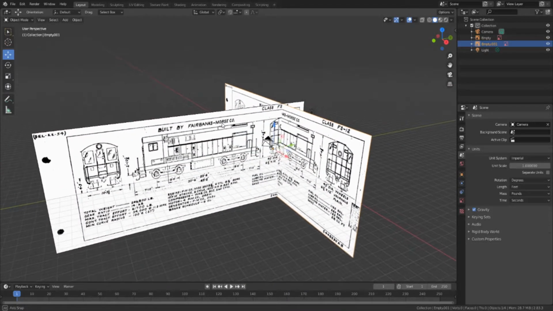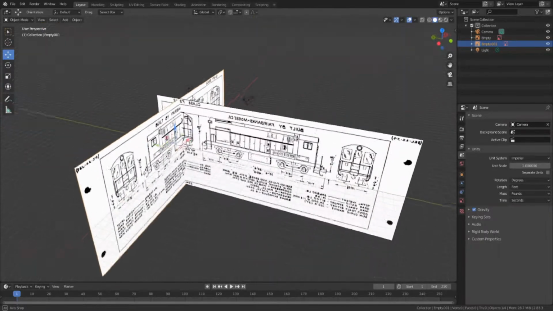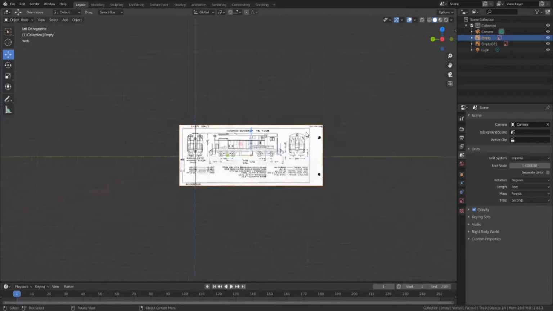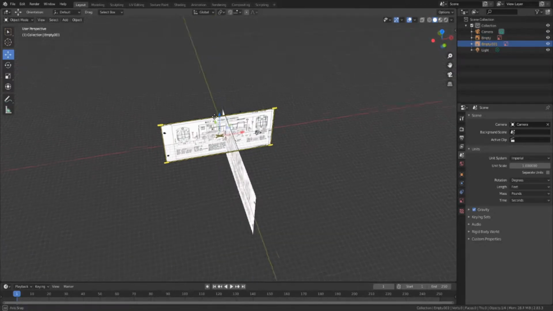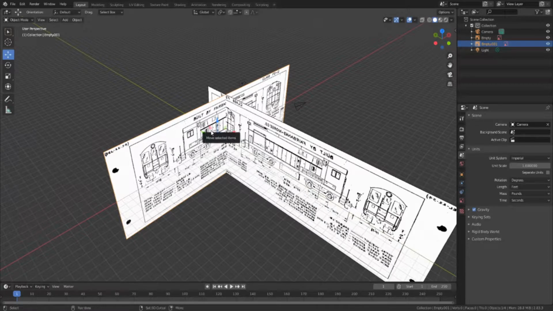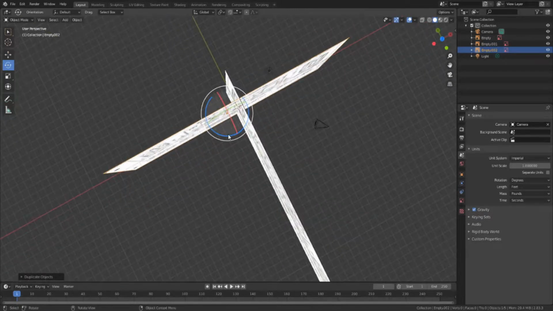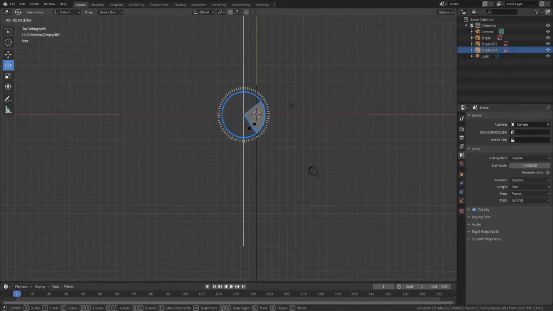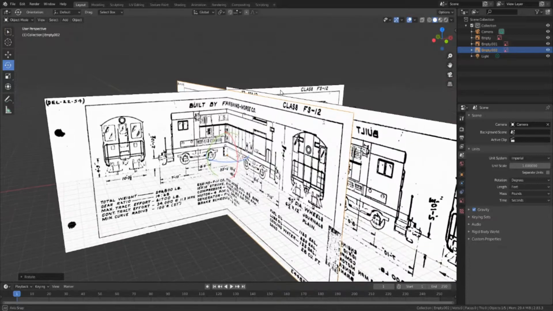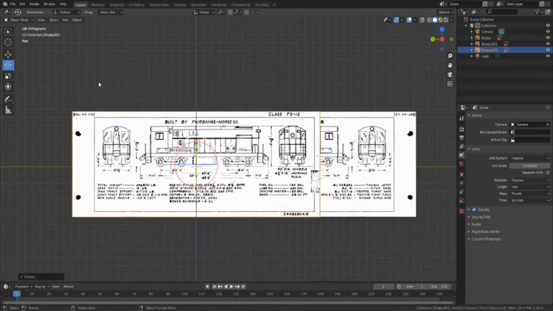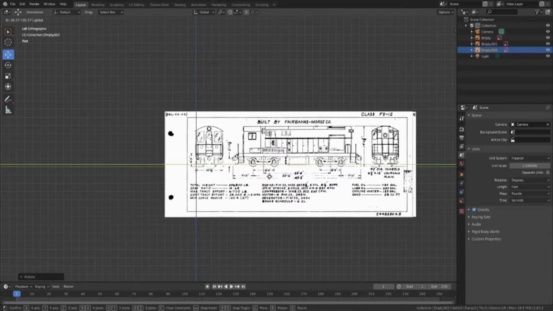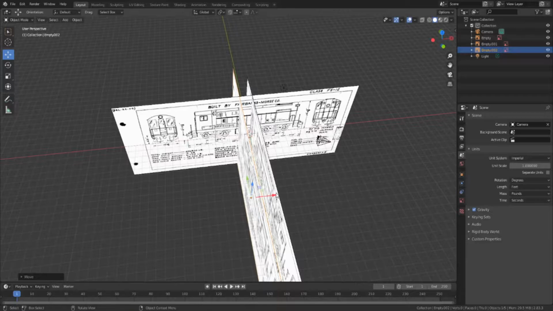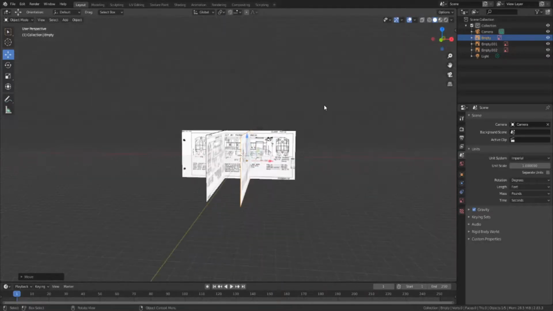Okay, so now we have those two, and now we can see we actually have a diagram for the rear. So what we're going to do is click on the one that would be easiest to rotate. So this one, Shift D, right click, get a rotate tool, rotate it 90 degrees, and now we can get it lined up. So get our move tool, move it over until we think it's about lined up, and yeah, that's good. I'll just move it back a little bit so nothing's really interfering with anything else.